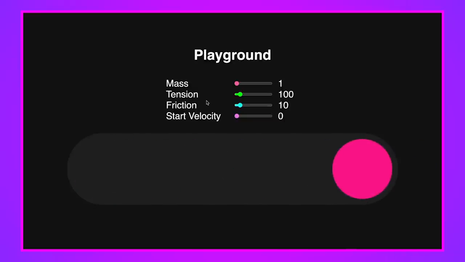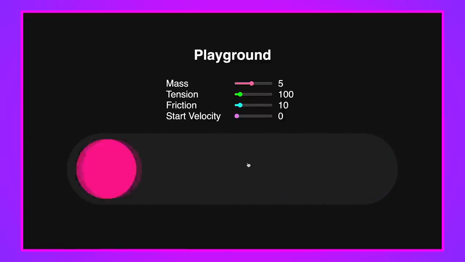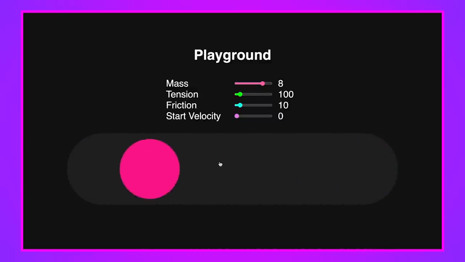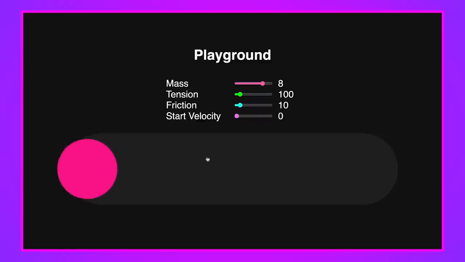Okay, well, let's play. You want to play a little bit and see what changing these values does? Let's up the mass to 5. And look at that. It's like a heavier item. And the tension stayed the same. So there's still a good amount of tension, but it's heavier. So it goes slower, but it also swings more, which is interesting. If we really bump up that mass, we exaggerate that exact behavior. So the amount of tension we have in here is pretty high, but notice how the mass is really affecting the ability for this to settle over time. Kind of cool. So let's go back down to 1.